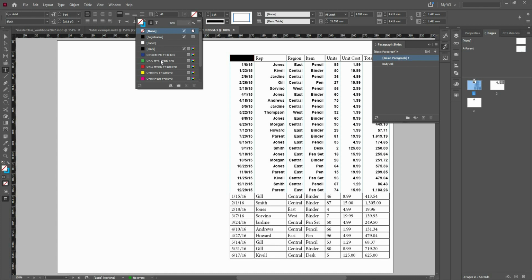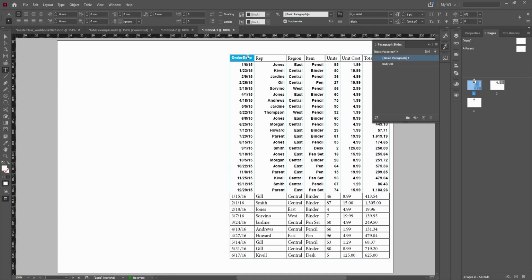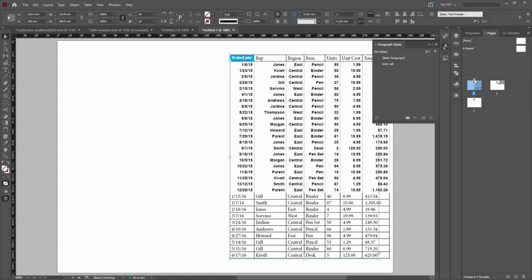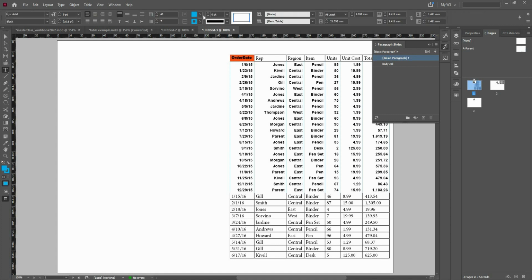Text background color is cyan. Okay. Text color is white. And maybe I'll just select it, click here, press escape, and I don't want a stroke. I'll keep it at 0 point. Escape, 0 point stroke. Okay.